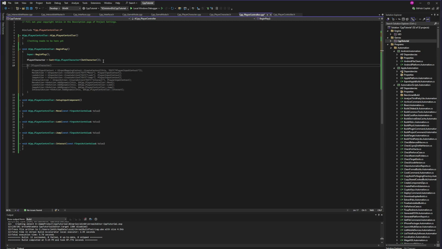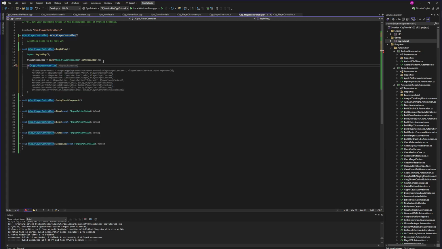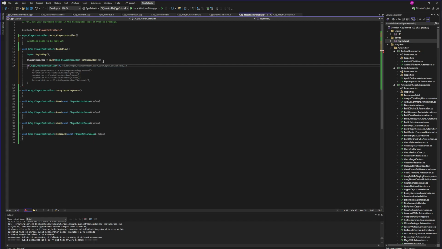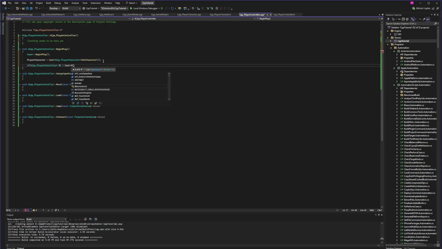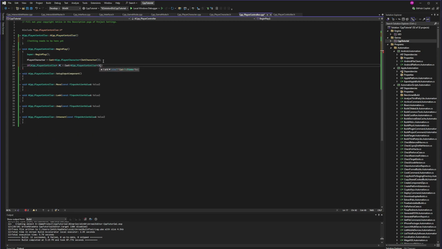And if it is valid, we're going to add our input mapping context. So let's do CPP player controller. And let's give it a temporary variable here. Cast a player controller. And we're going to be referencing this.